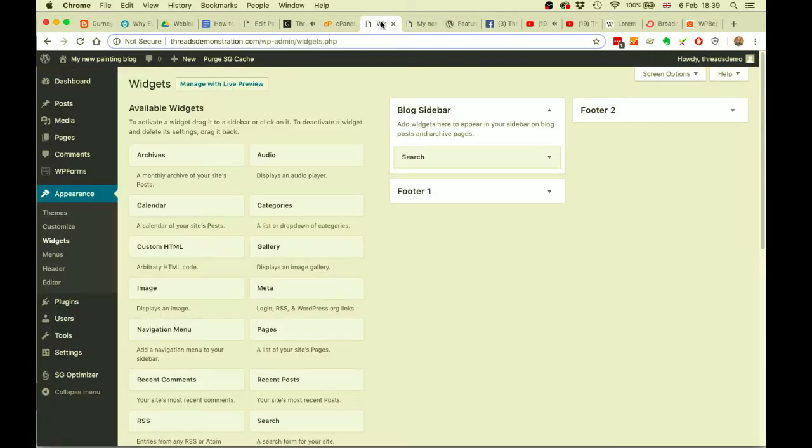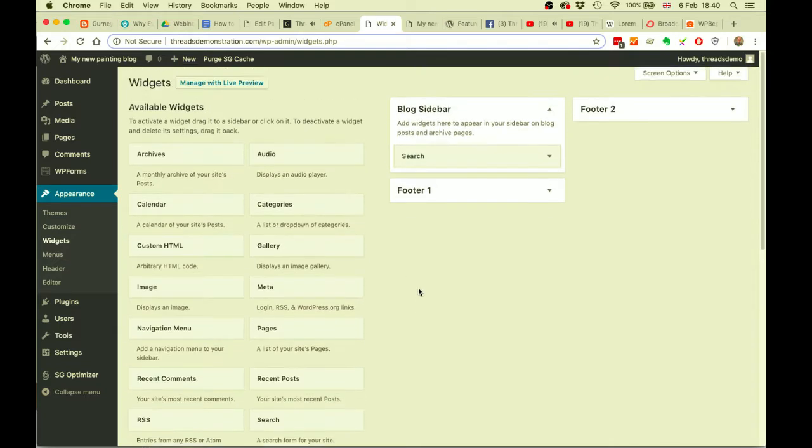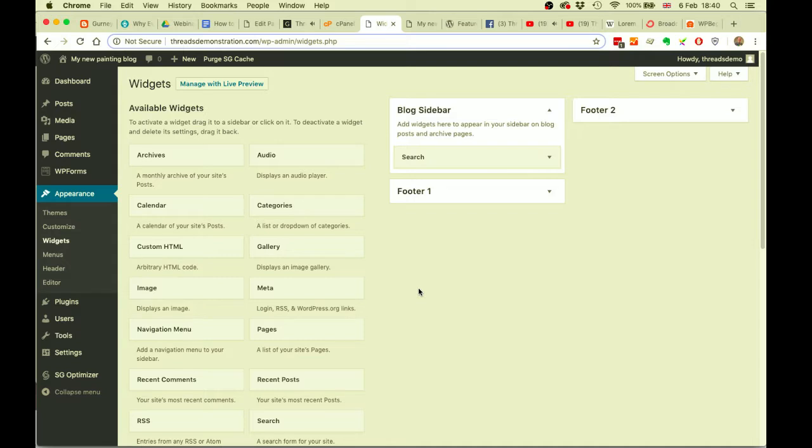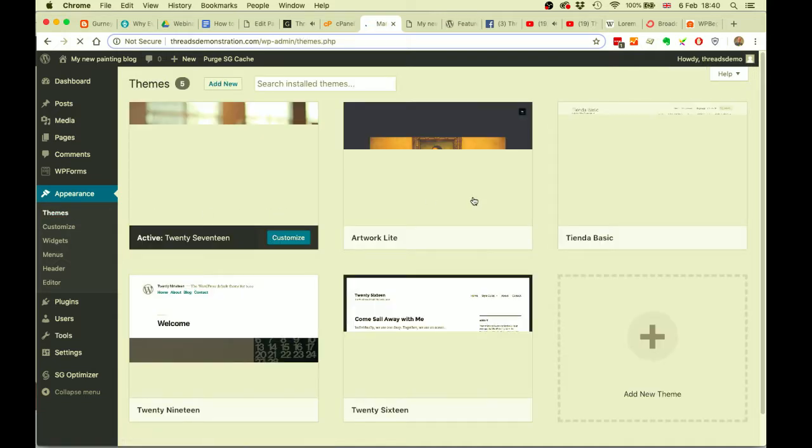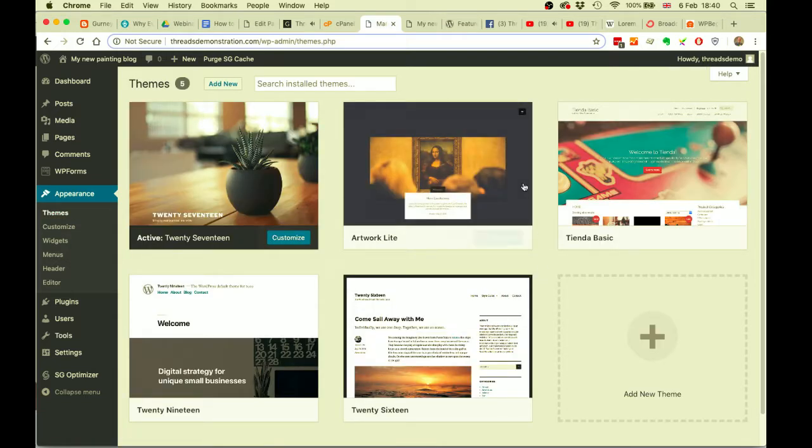Changing the theme. You're going to spend a lot of time playing around with this. I'd advise you that you don't, because the theme doesn't make that much difference to how well your site performs from a point of view of building an audience, because basic themes are so good now anyway. But why not have a bit of fun with it? You want to go into appearance and then themes. Now it will come with just a few. I've stuck a couple of extra ones in here.